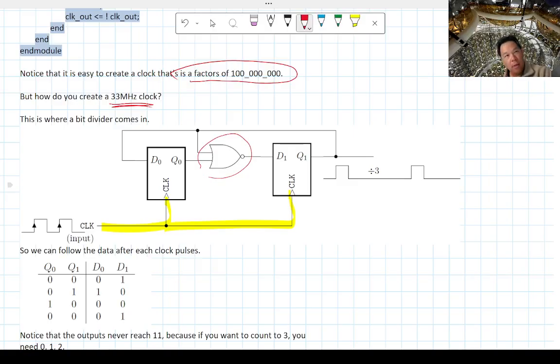NOR gate kind of stuck between them. And okay, so this is a NOR, right? So the NOR gate truth table is that only if 0, 0, 1, 0, 0, 1, 1, 1, right? So an OR gate, right? If either input is high, then it goes high. But the NOR gate is opposite of that, so it's just 0, 0, 1, 0.